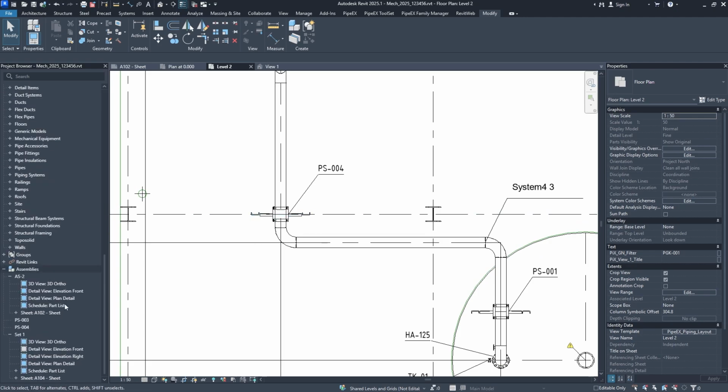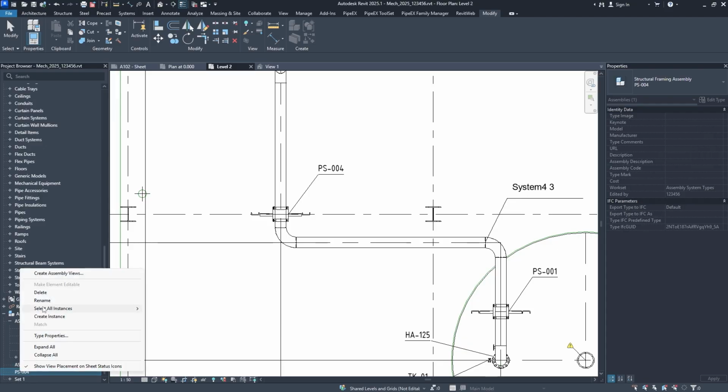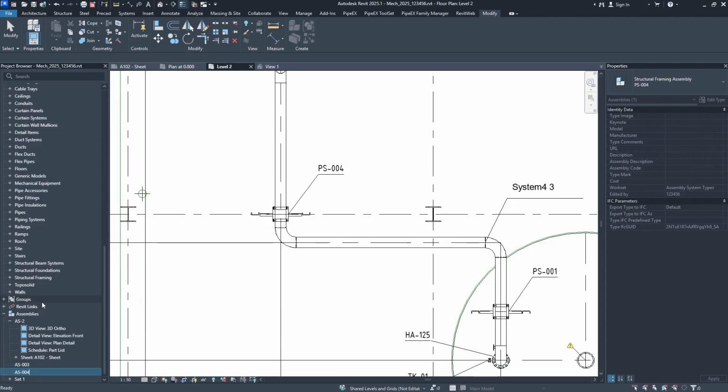Or, as we did before, we agreed not to call it PS, but to call it according to assemblies. So in this case, it will be assembly 003 and assembly 004.